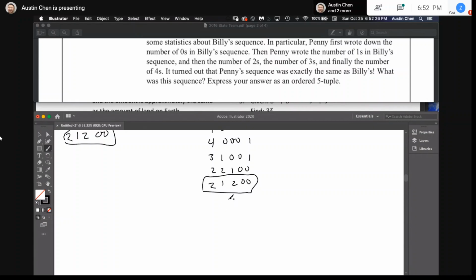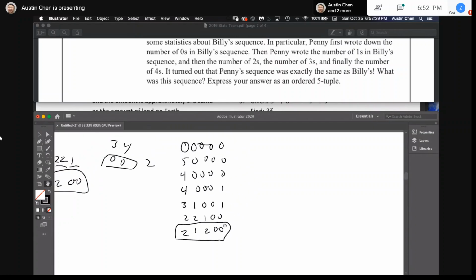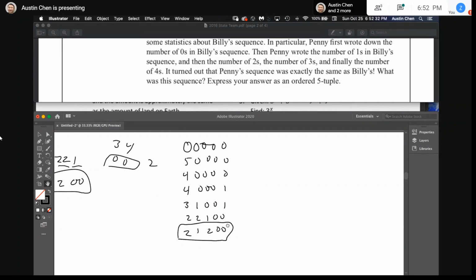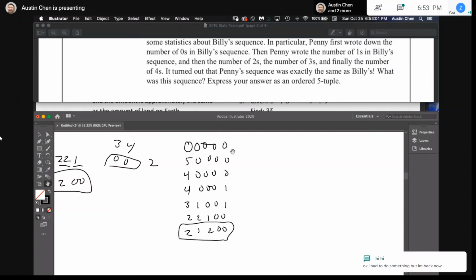So this was just a random method I came up with. I have no idea if this would work every time. I just wanted to say that. Anything you want to say there, Bill? So this is kind of a weird problem, I would say, because it's hard to do this in any super fast way. There's just a lot of trying and guessing, I guess. I honestly don't know what to say about this problem. Yeah, this one's just kind of weird.